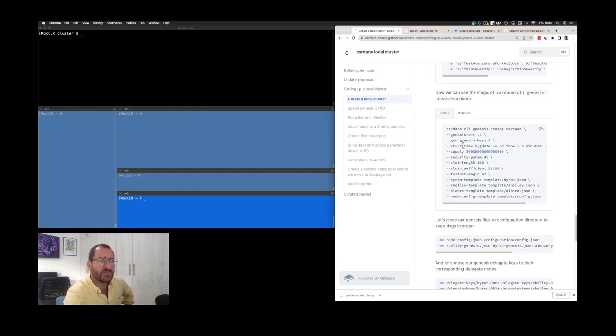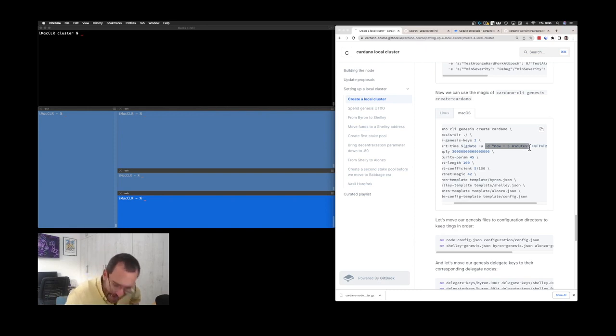And the start time of the system, this is the time that you set for the system to start producing blocks. And in this case, this is a good opportunity for us to remember that Cardano CLI allows for this compounding of commands. So we can leverage the date command and tell it that we want the date in UTC, and we're going to tell it that we want the date to transform it into now plus 5 minutes.